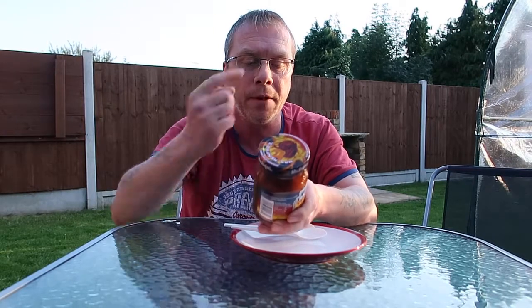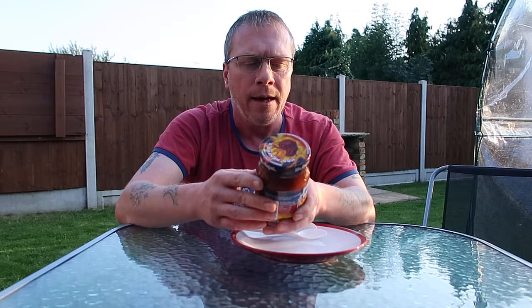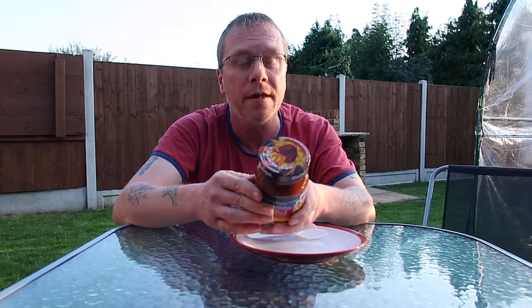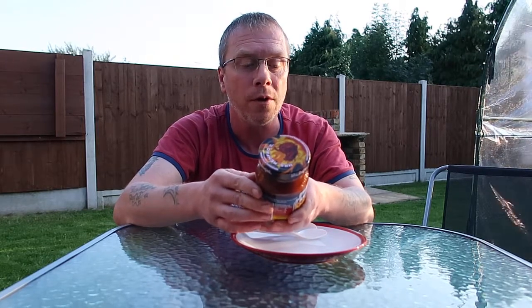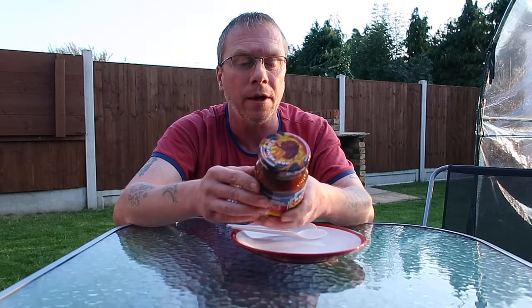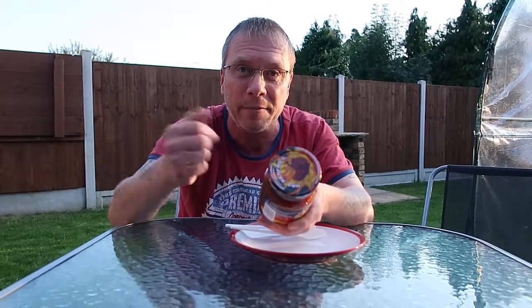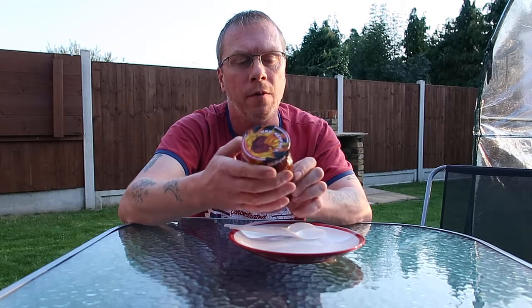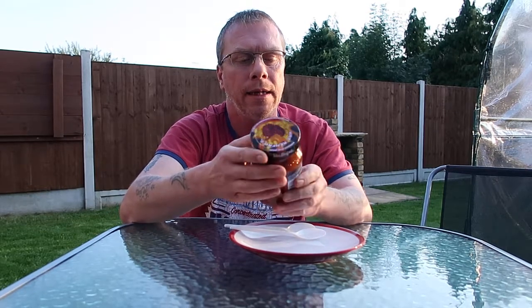Sorry, I'm staring at this bottle but my eyes are a bit dodgy — they make the print so small. Ingredients: tomatoes 35%, water, jalapeño peppers, onions 7%, green chili peppers, distilled vinegar, cornstarch, salt, ghost peppers 1%, garlic, spices, coriander. Gluten-free. It says coriander, not cilantro — that's my language. Mrs. Renfro's Gourmet Salsa, hot, low fat. It says: caution, scary hot. So this will liven up my fajitas.